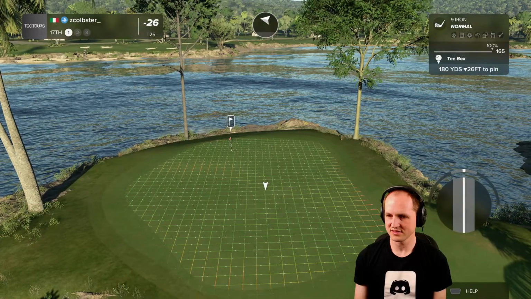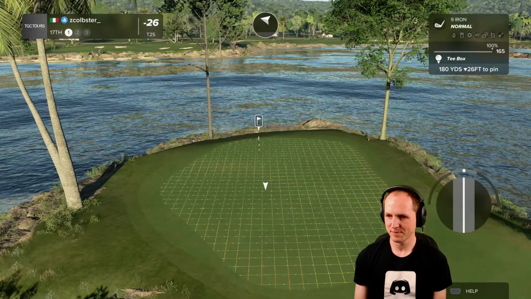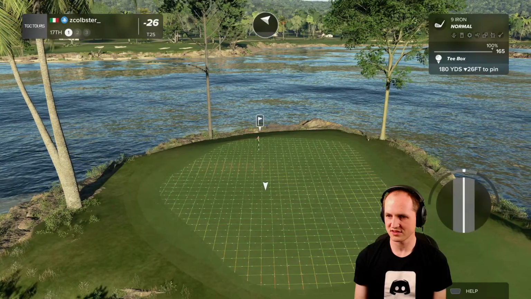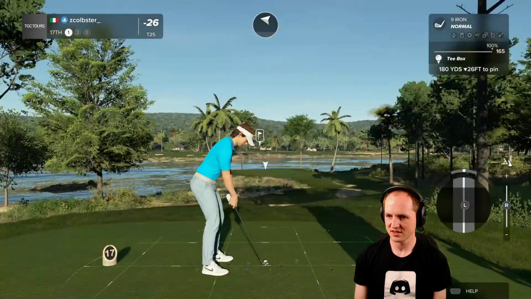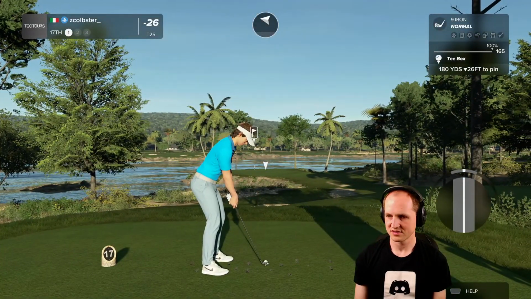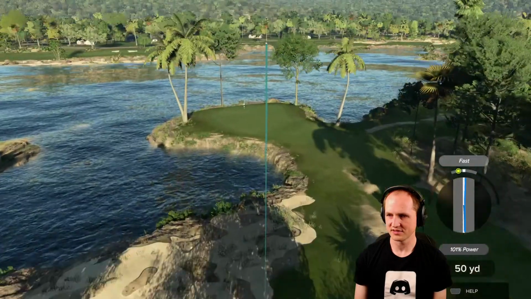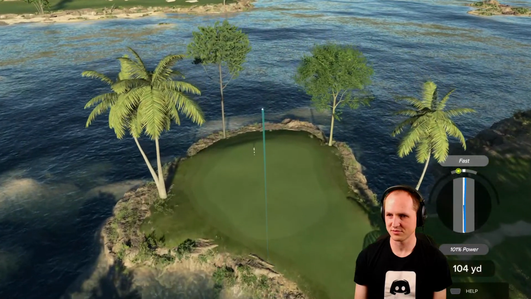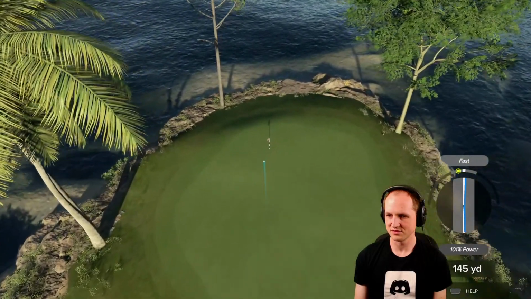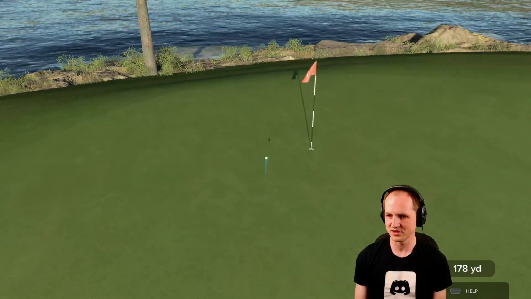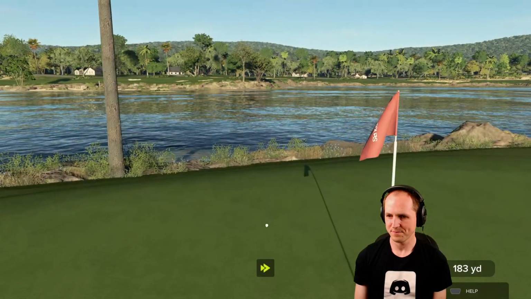Alright, tiniest little draw, just to get this thing. I hit it too fast. Now it's really gonna overdraw because it's gonna be extra distance from the fast, extra distance from the wind. That was the shot.